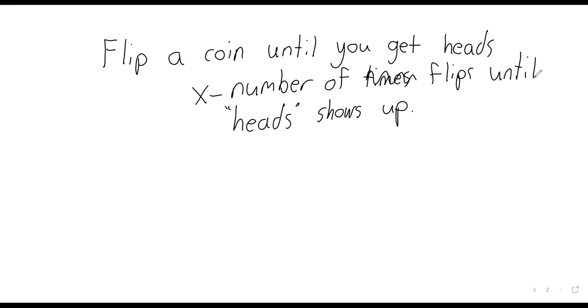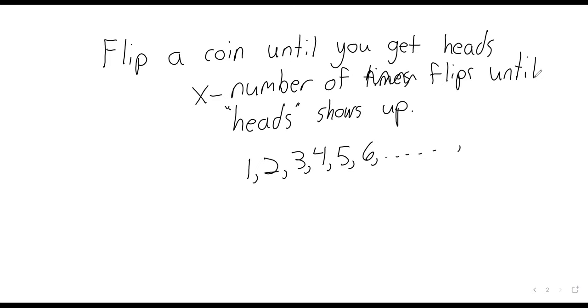And this kind of experiment is very famous. You have a process, you have an idea of success and failure. Here we think of heads as a success and tails as a failure, and we want to repeat the experiment until we succeed, and we want to know how long it's going to take us to succeed. Here, this X variable can take one flip of the coin or two flips of the coin. Your X variable can be any positive integer.